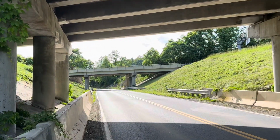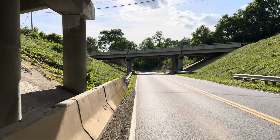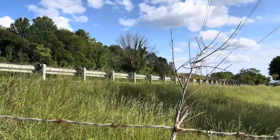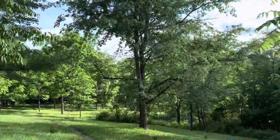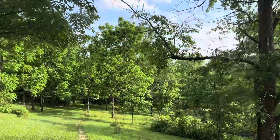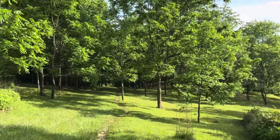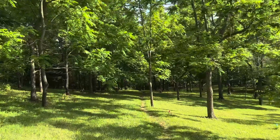All right, we are going under Interstate 81. Not very far from Daleville now. You come right up close and personal to I-81. That's it right there. This bit of the trail close to the end is through some mowed meadows. Really pretty. I don't know if this is private property. I would think, maybe. Yeah, the sign did say it was Forest Service land, but it kind of looks like private property. I have no idea.